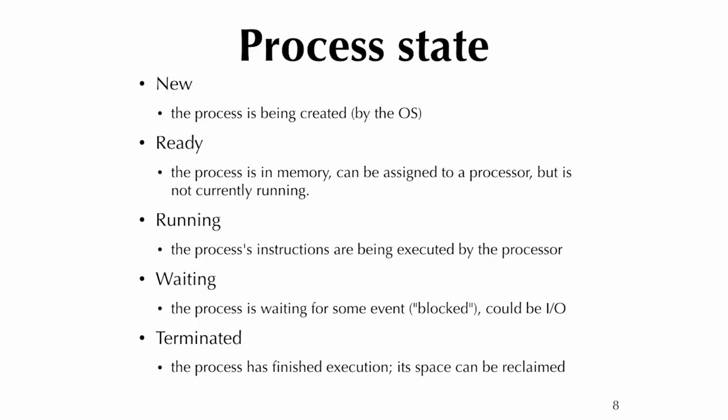So it just says, okay, now here's the ID, and I know I am going to create this one. It's still being created. After it sets it up, and then copies the program memory, or at least sets it up, then it's ready to run. That means any time the scheduler can decide, oh, now I'm going to run this process for a while. That's ready.